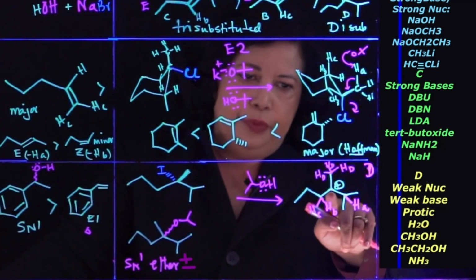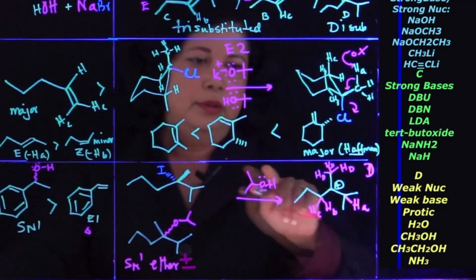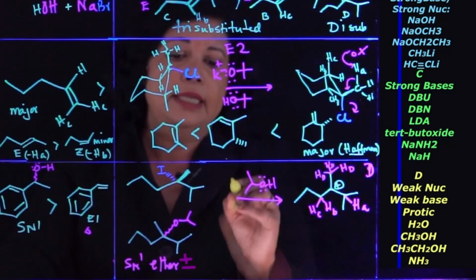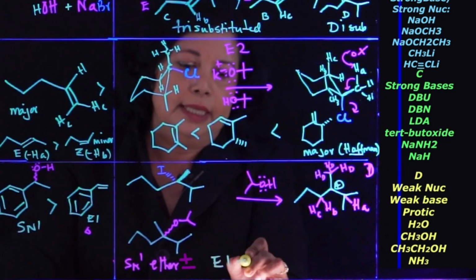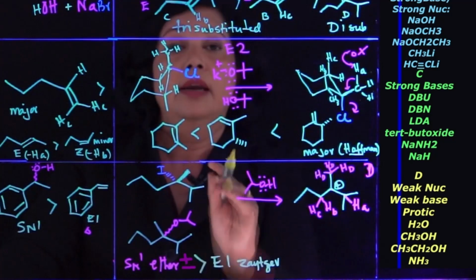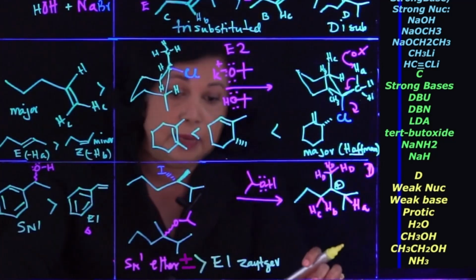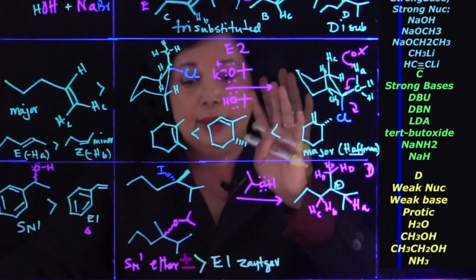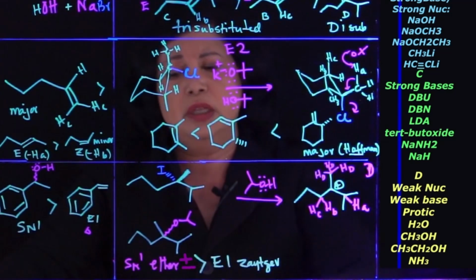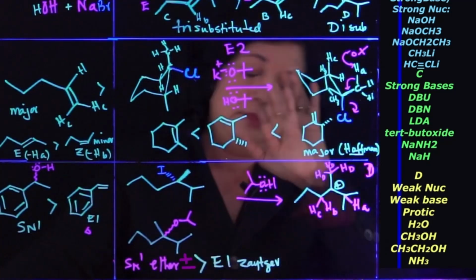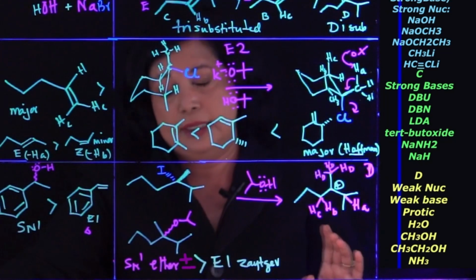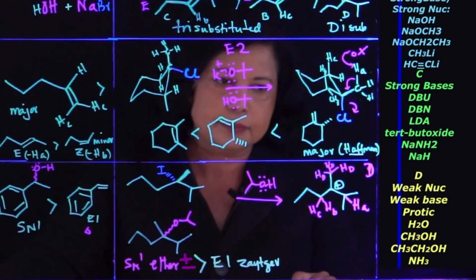Now, for the E1 reaction, what are the possibilities? It's going to do Zaitsev. Always E1 is going to be Zaitsev. And always SN1 will be more than E1. Now, if you really heat it up, E1 can go really high and exceed the amount of SN1. But typically SN1s are a lot more than E1, some like 90% to 10% in a lot of cases. But as I said, it also depends on the temperature.